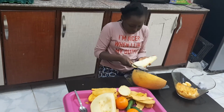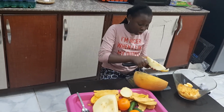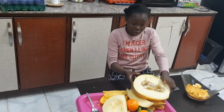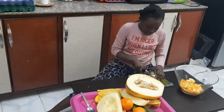Fruits are always good to eat, but it's also not good to eat too much of them because fruits have their own sugar. So eating too much of that sugar is also not good for you because, well, why would you want to eat too much sugar? It's not good for your health.